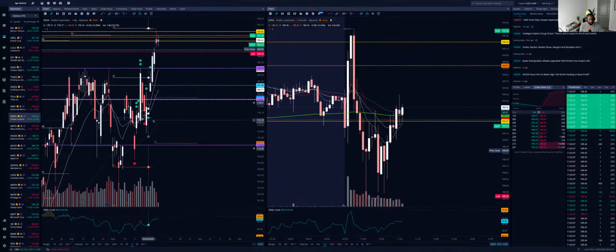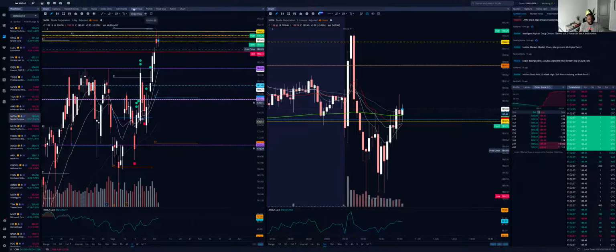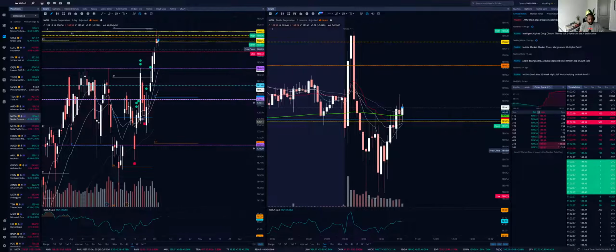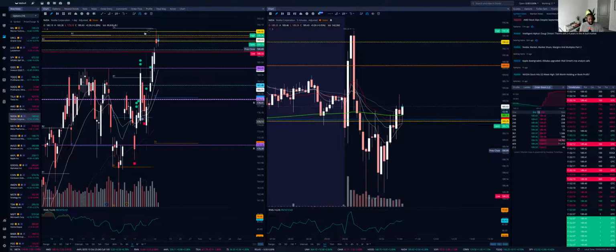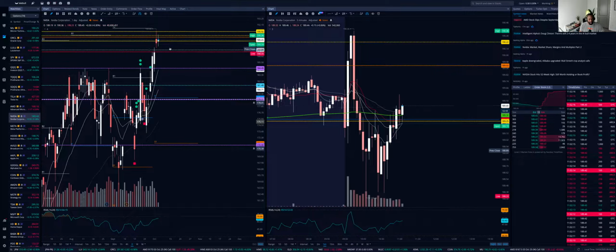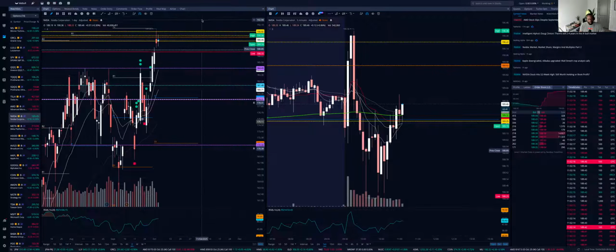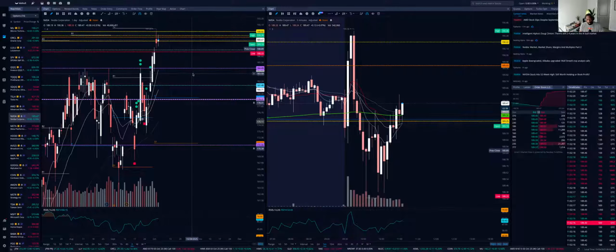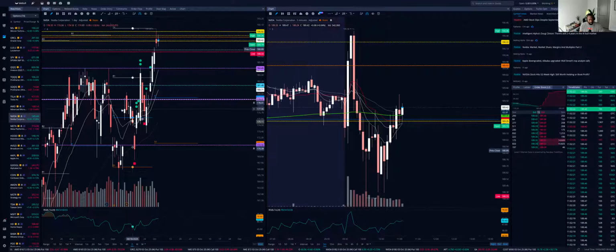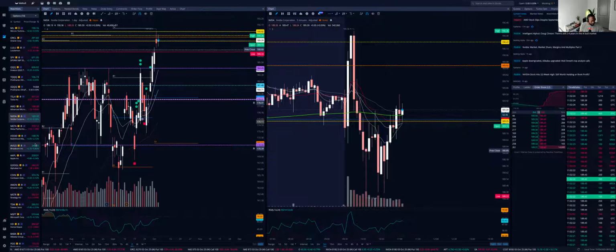I'm watching Nvidia for sure, to break inside 190 a little bit more. You see how we gapped up right now. Nvidia is at all-time highs. So I'm trying to see if Nvidia would like to continue to go to all-time highs or if we want to come back down into this price area. So that's that.